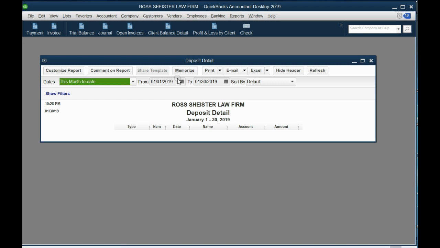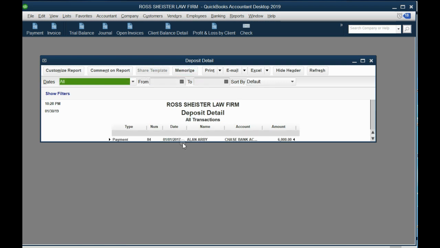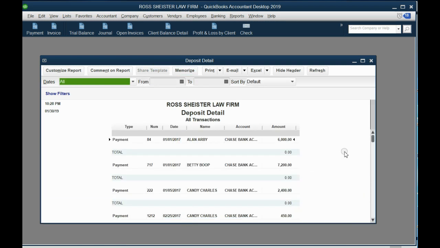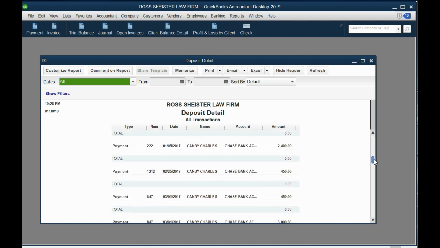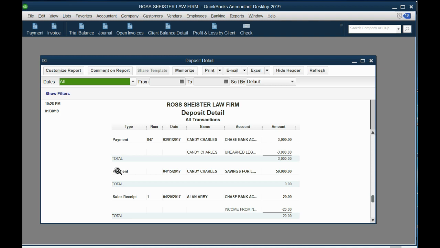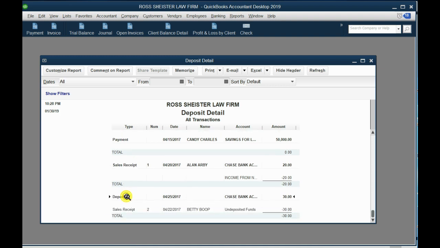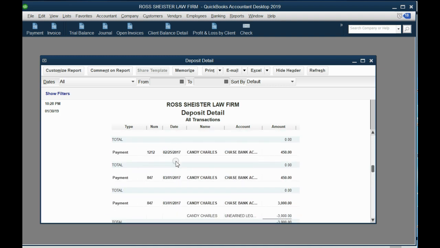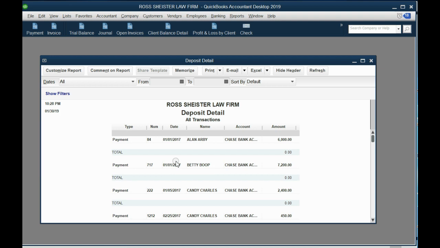And if I push A for all to get the results of all regardless of date, you can see every single time our bank account increased, whether it be through a payment, a sale receipt, or a deposit, that's listed here. And you will see if you have deposits where you deposit several checks at once, this report will help you through your bank reconciliation.